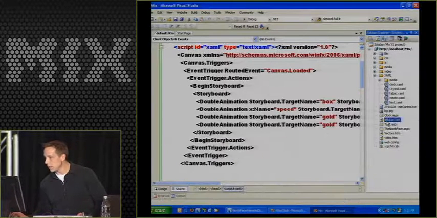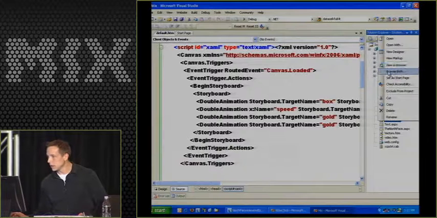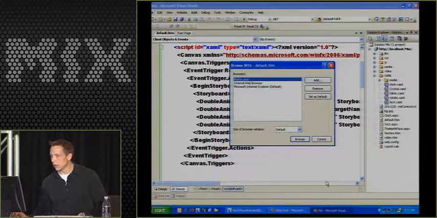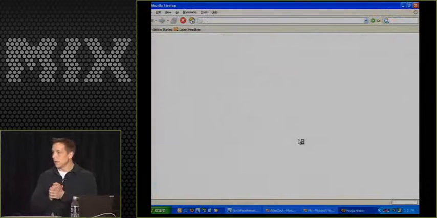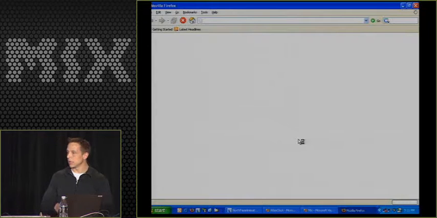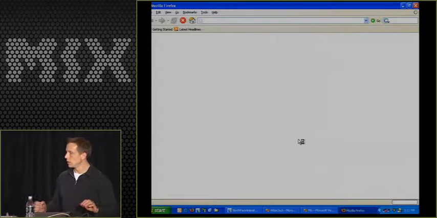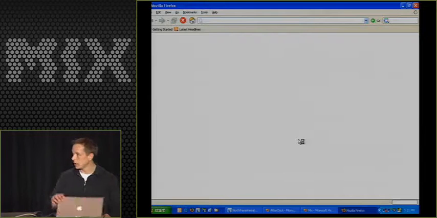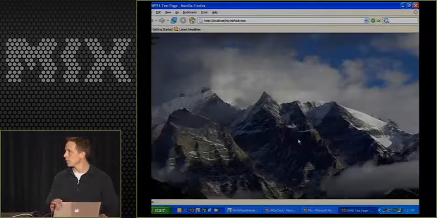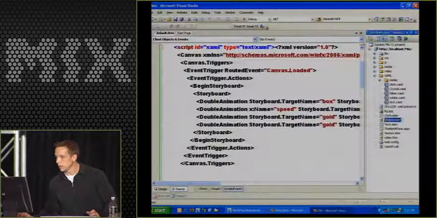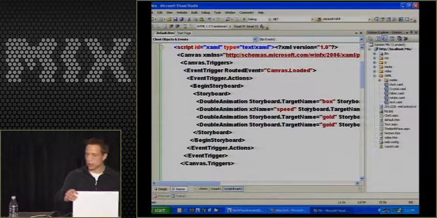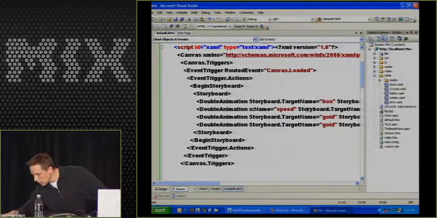So let's go ahead. I was going to show you this running in Firefox. Here we go. Just to show you it does run in Firefox. So this is using a Netscape plugin in this case. I'll come back to that, and I'm going to show it here running on the Mac.